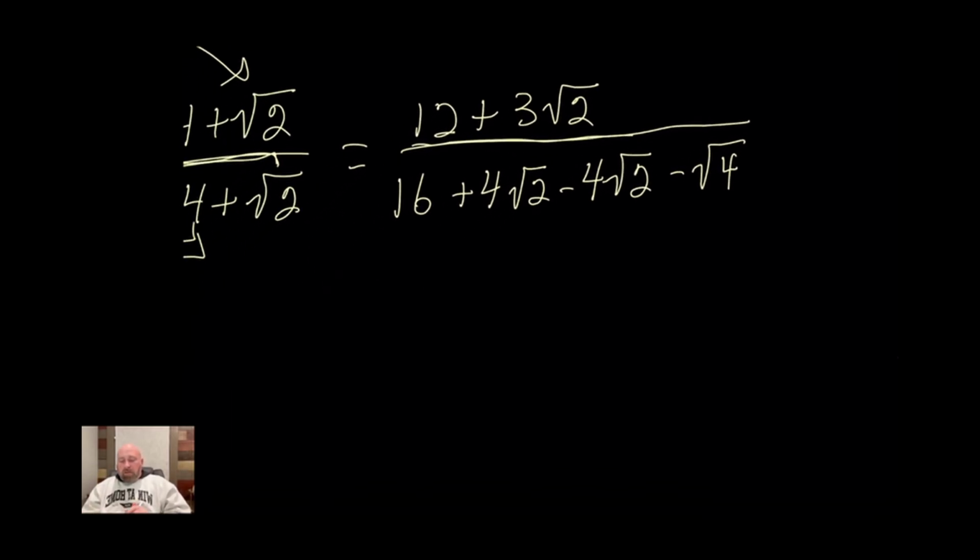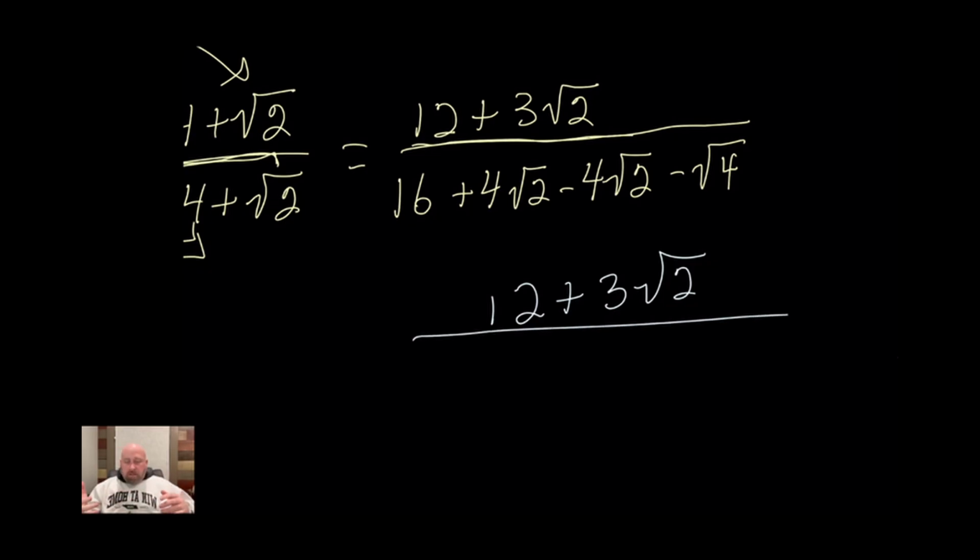Now what we want to do, I'll do it underneath, is we want to go ahead and basically just, this is going to stay the same. 12 plus 3 square root of 2, because we can't do anything there. We can't solve anything. We can't reduce anything. This 2 is already as small as it will go. But this one, we can do some things, okay? So let's look at what we can do here.